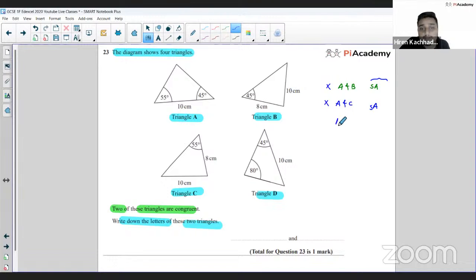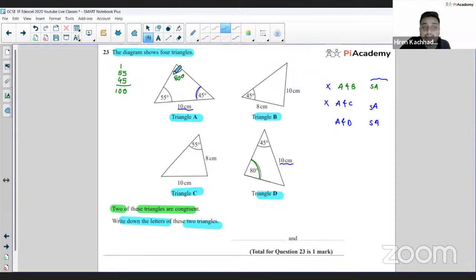Okay, now let's make a pair of A and D. Let's figure it out here. So one side is common, 10 and 10, fine. So we have the side. Now one more angle is common, 45, right? And here you can see two angles are available, so you are able to find the third angle as well, because we all know the sum of all the interior angles in a triangle is 180 degrees, right? So if I add 55 plus 45, how much is this? 5 plus 5 is 10, and 5 plus 4 is 9 and 1 carry. So this is 100. So this angle is 80 degrees, right? So you will find here, this is also 80, right?